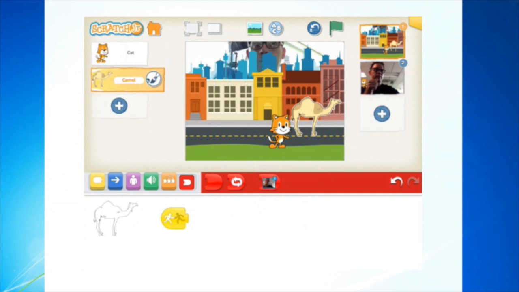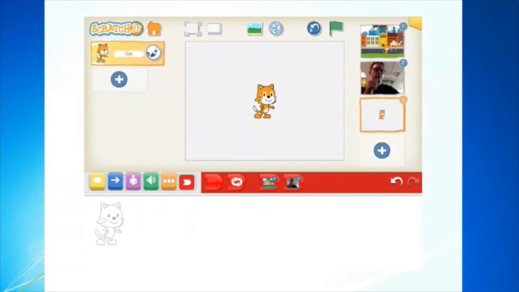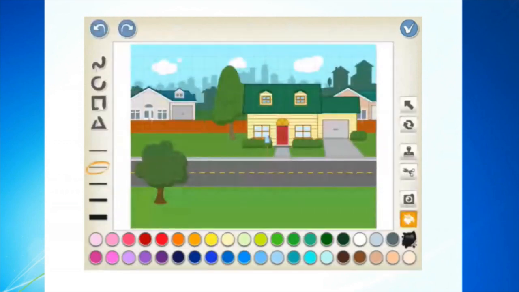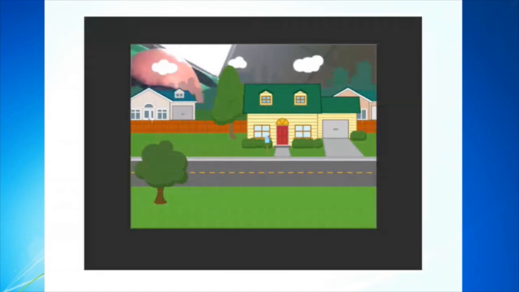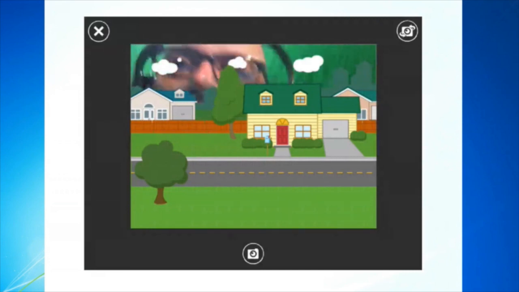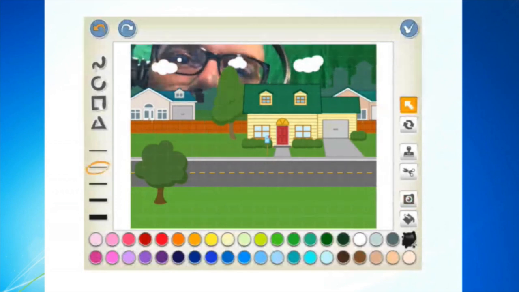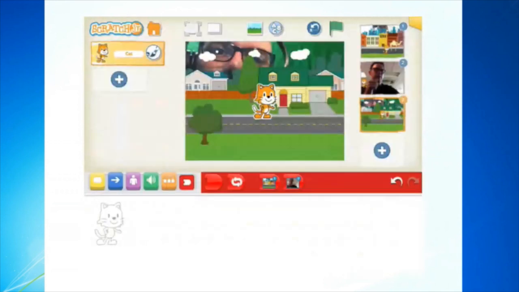Well, this is actually one of the most fun things about this platform, that when we go to create a new background, we can bring things in through the camera. So I can say, and the students figure this out very quickly, that I want a suburban background. But if I click on the camera lens right there, and then I click on any part of this picture, so I click on the blue sky in the background, it will open up the camera on that blue sky in the background and allow me to place what was in the camera into the sky. And then you can have a scary monster in the sky in your town.